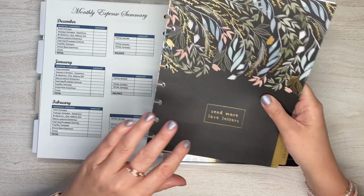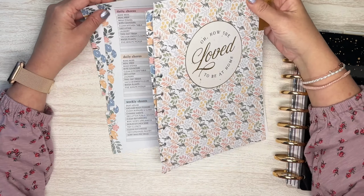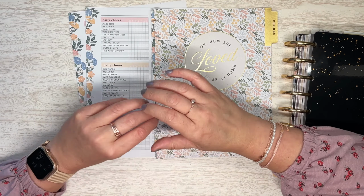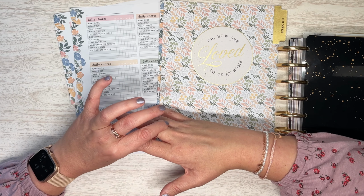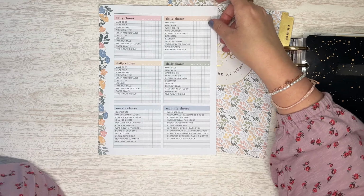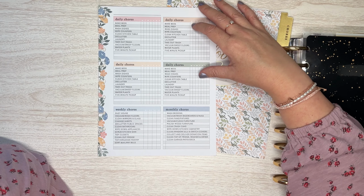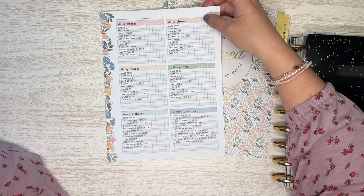Now we are going to quickly go over chores. I'm going to film a video later on, sooner rather than later, but it will be this month, where I am going to break down by room type what I need to clean daily, weekly, monthly. Some of those are not going to be daily. Like my at-home office, I just need to do a quick pickup on the days that I'm in my office. If I don't even go into the office on a Saturday, I don't need to do anything on a Saturday. For the most part, some of the stuff I don't need to do every day.